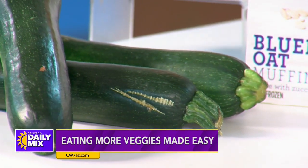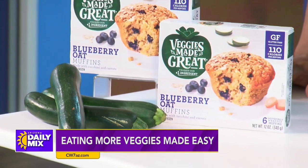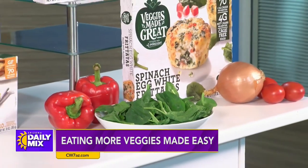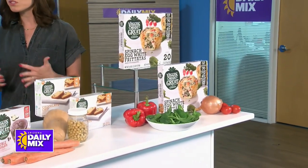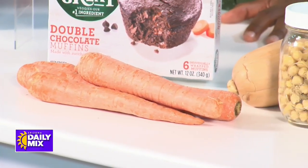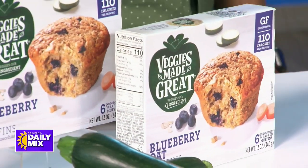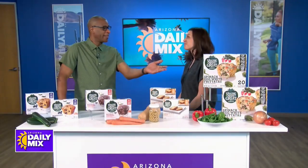You don't tell the kids — you let them try it, then you bring the vegetables out later and they're amazed, so now they want to eat more vegetables. You don't know, and then you realize veggies can taste good. Most of us should be eating about 10 servings of vegetables a day, which is a lot more than we're used to hearing, and most of us aren't even getting close. A muffin or baked good may be a great way to incorporate some into dessert or breakfast. It's all done for you, making it easy.